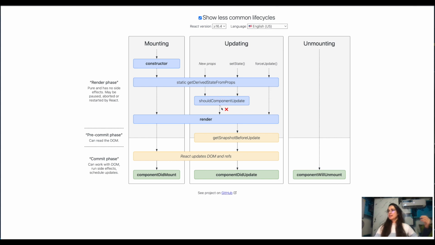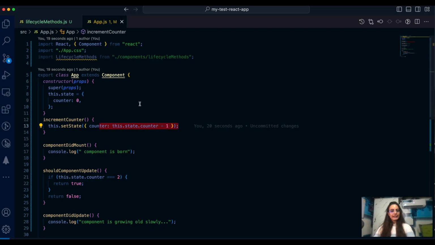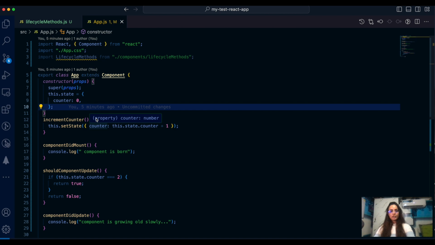What could be the use case? Anytime your prop is changed, for that particular component, you want to do something with the state. Maybe you want to reset your state. Maybe you want to perform some particular action on that state. This is where you do it, right? You cannot directly use this.state or this.setState. You have to return an object, which is actually your updated state, right?